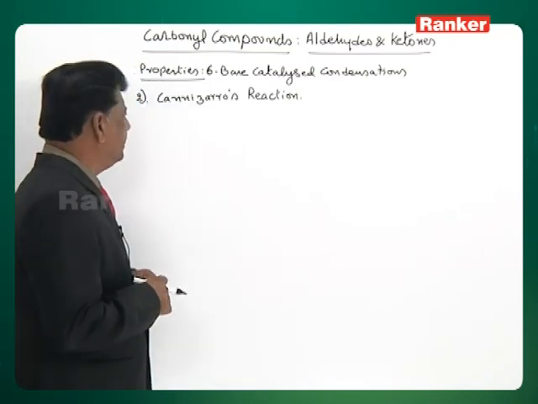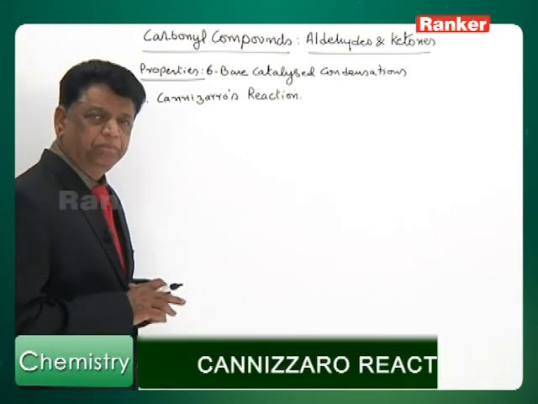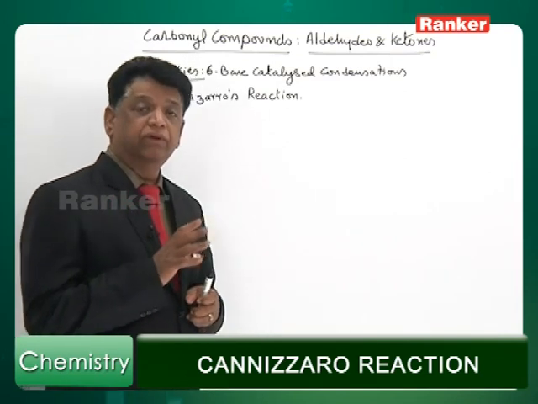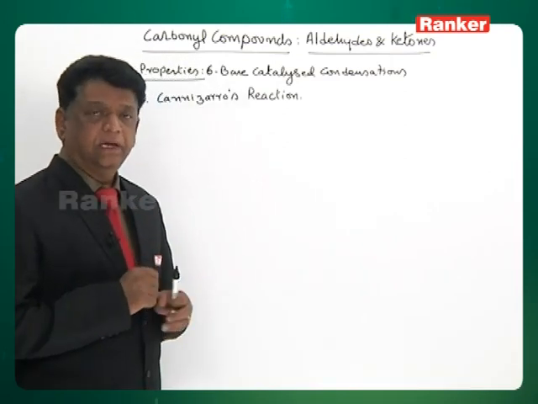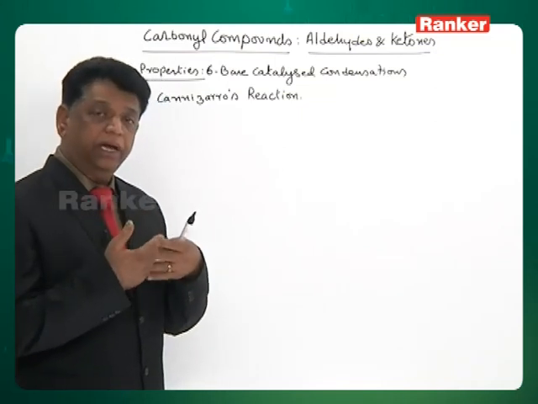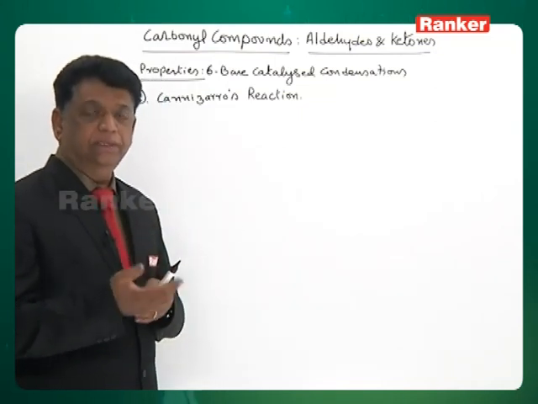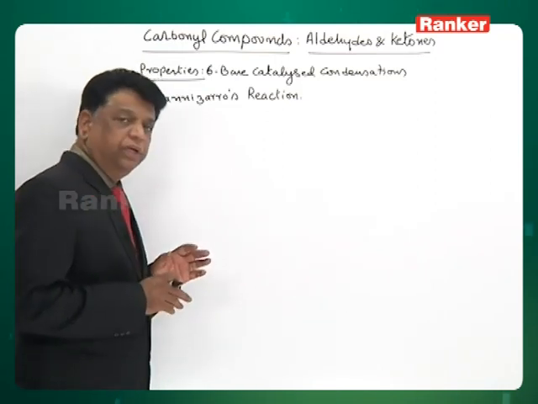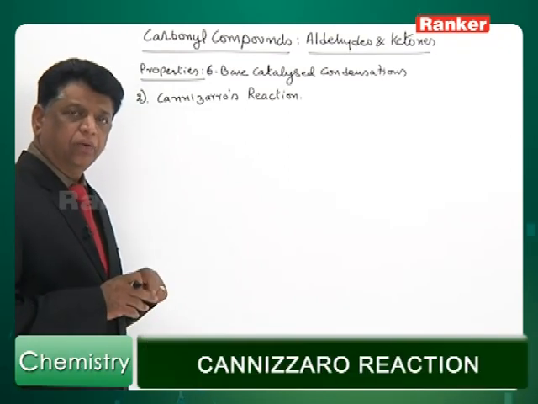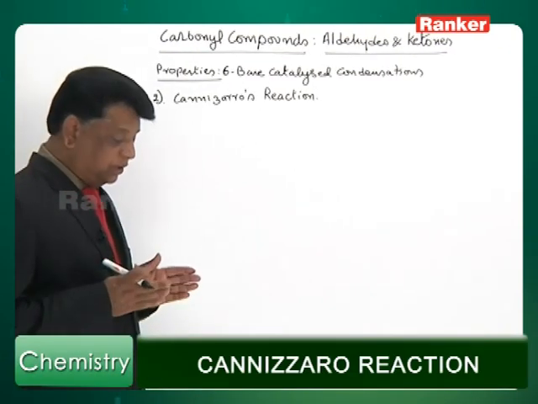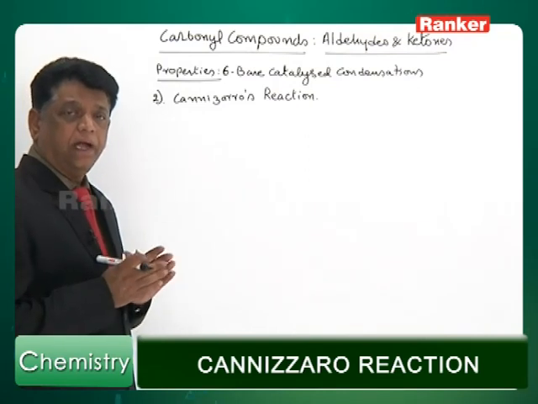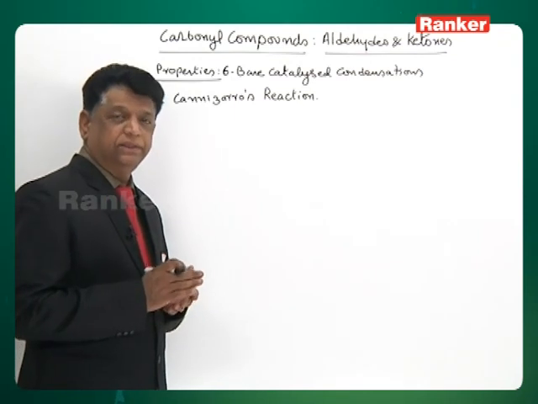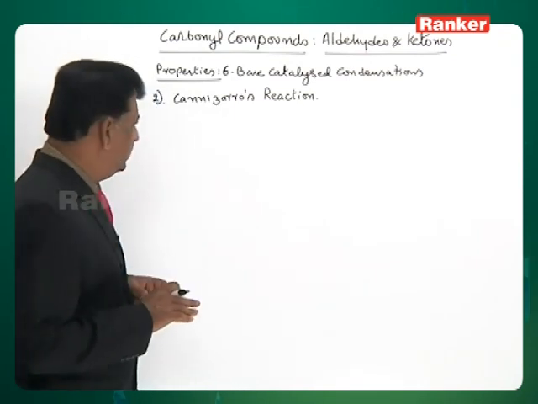The second reaction is the Cannizzaro reaction. In one way it is slightly different from the other condensations. In all the condensations, molecules join, and when two molecules join, a single molecule is formed. But here in the Cannizzaro reaction, two compounds participate, one undergoes oxidation, one undergoes reduction. The two compounds parallelly undergo a redox reaction. One undergoes reduction, the other undergoes oxidation. It is a mutual oxidation and reduction.